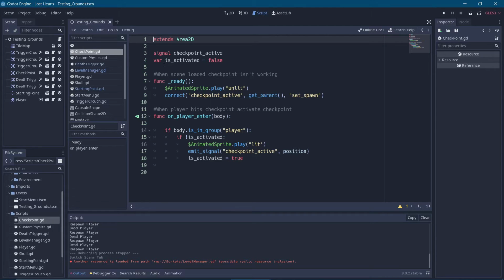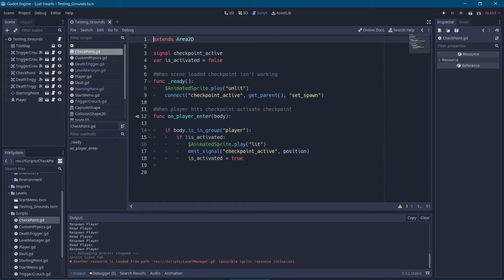Signal checkpoint active, var is active, and all this does is on ready animated sprite is unlit, and here's the signal call. Get parent, same thing, I'm running set spawn, and then if the player enters the collision for the checkpoint, and the checkpoint is not activated, then we change the animation to play so it's lit now, and then we emit the signal checkpoint active, and then pass in the position of the checkpoint to set spawn, to set the spawn position to this.